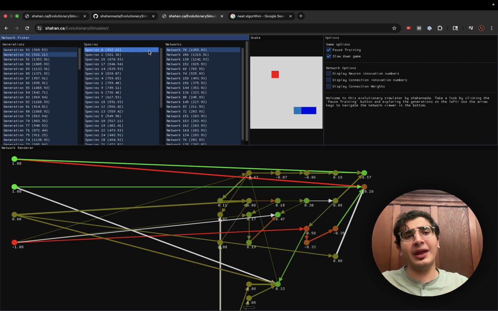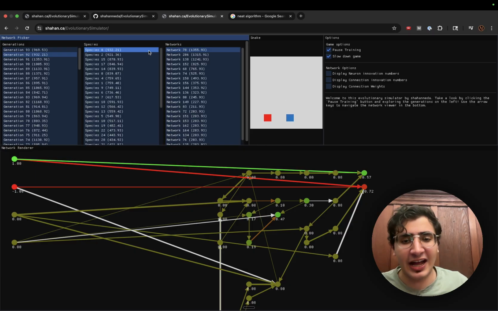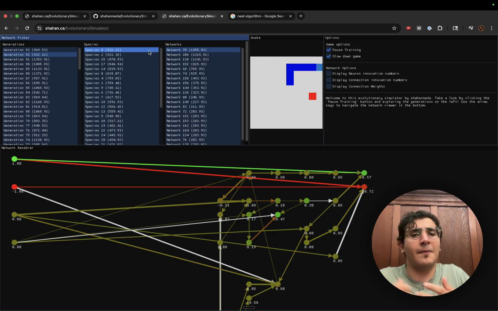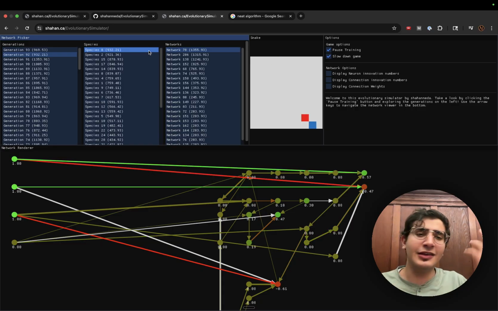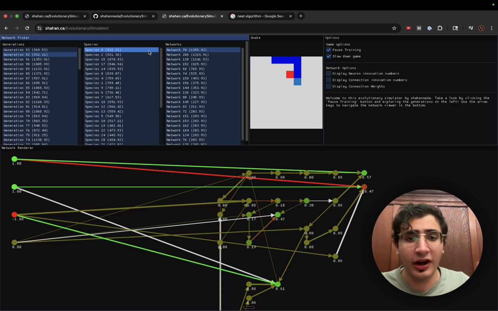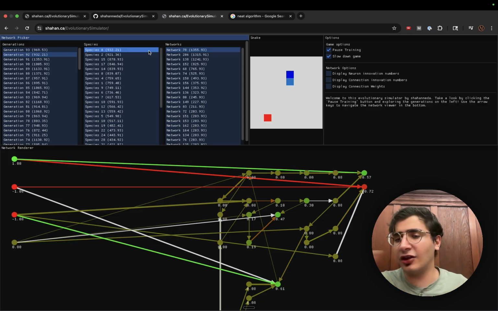Also, it's implemented in an abstract way. There's an abstract class for game, and all you do is give it a network, and it has to give you a fitness score based on that network, and then you can implement different games. Right now I just have Snake, and I also have an XOR for testing, but in theory I could add other games, and I want to experiment with adding other games sometime as well.